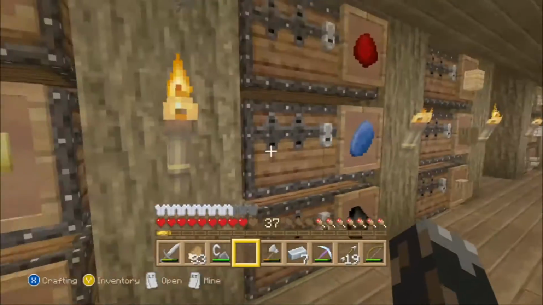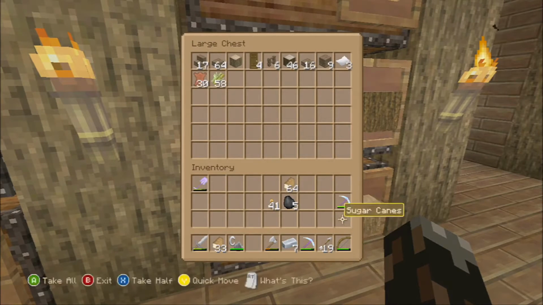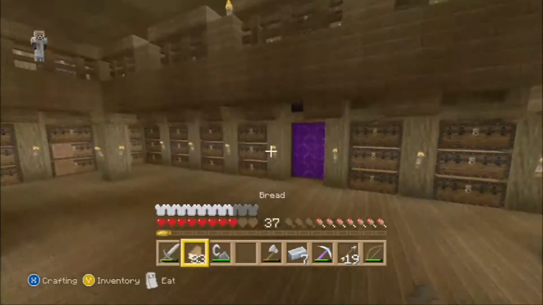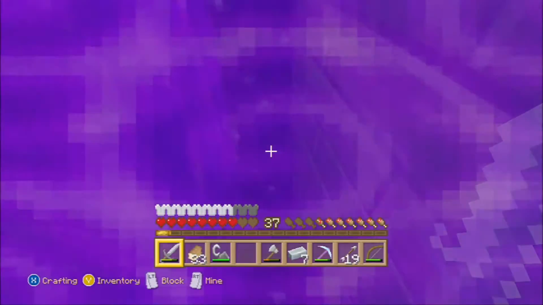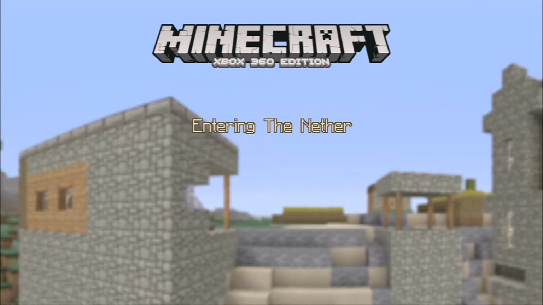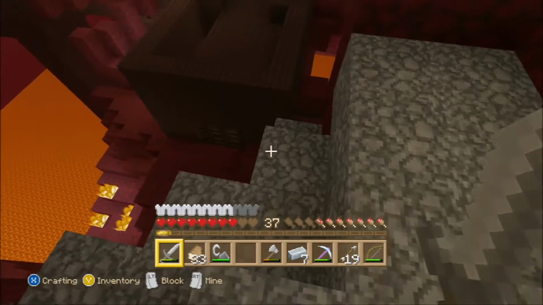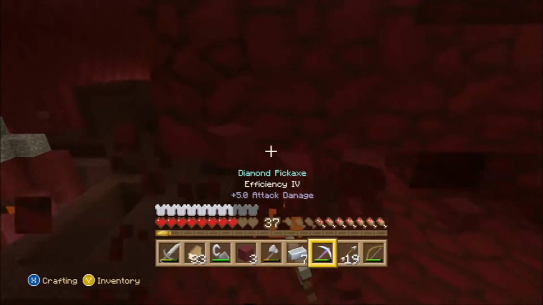The nether. Okay, I don't need this. I need none of this, don't care. I just put all this crap in here. I think we're set. I'm just bringing this just in case. So let's go. I'm ready to enter. Entering the nether. Okay. Hopefully we don't die. I ain't trying to die. Oh, and the nether fortress. It's this fortress, right? It's like right there.